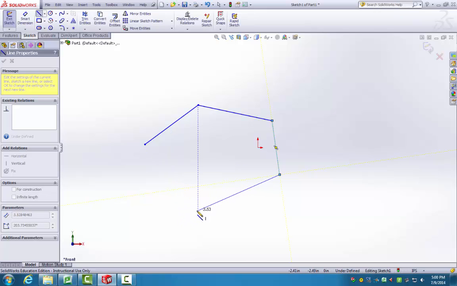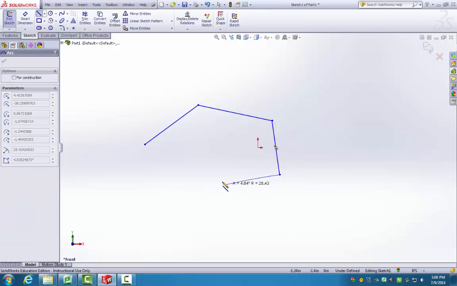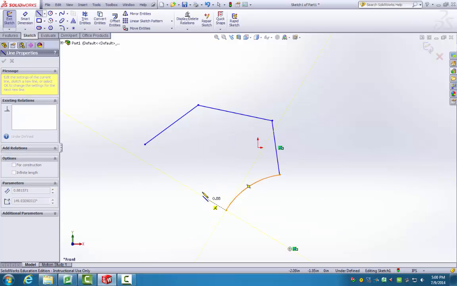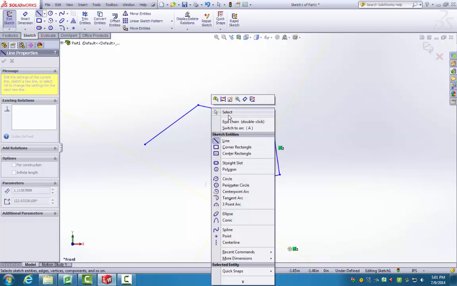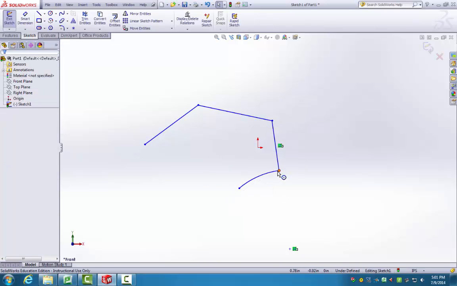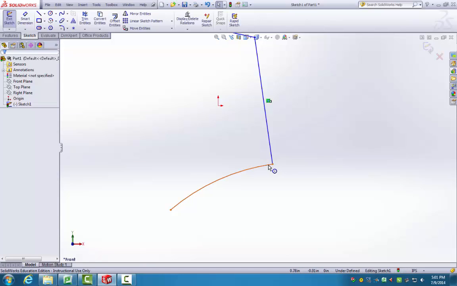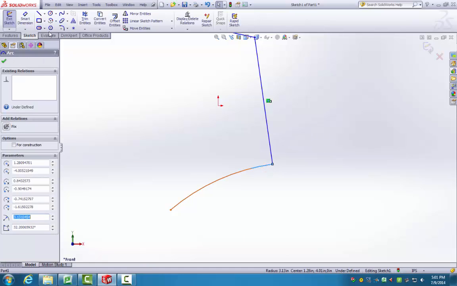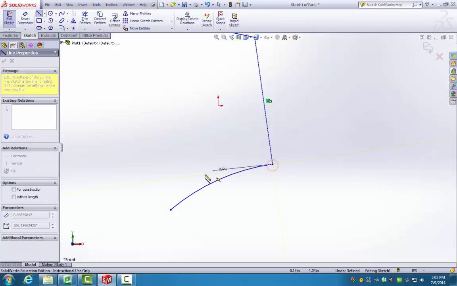But what I want to show you is that, say you needed to transition from a line to an arc to a line. I've got my line tool. If I come back to the center, you see this concentric ring, and that's because what it has just done is it's transferred to an arc. Now, if I click, and go back to the select, this arc is somewhat constrained. There's a constraint of perpendicularity between this line and this arc. You can see at this point it's always at tangent to that 90-degree mark.